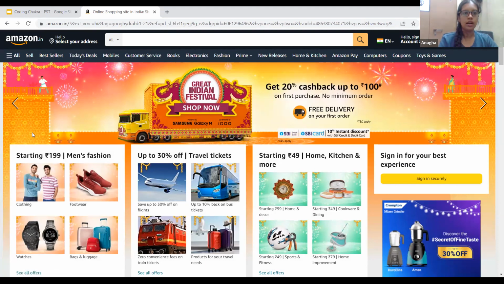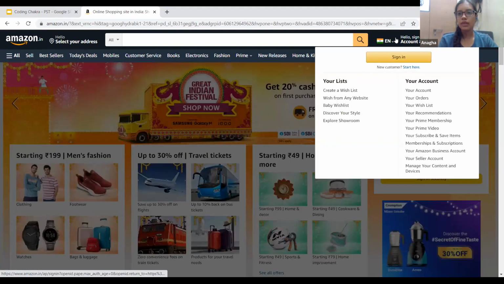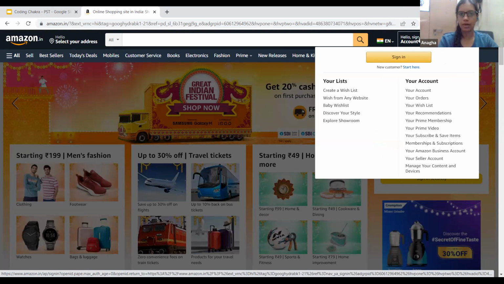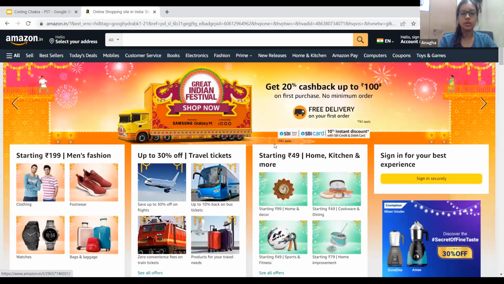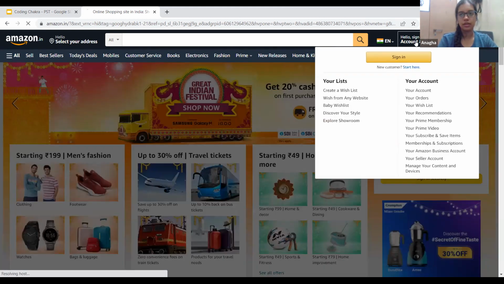The Amazon logo should be on the top left corner, and login sign in should be on the right side of the top bar. Whatever I do with the position and styling, this is all related to UI testing.